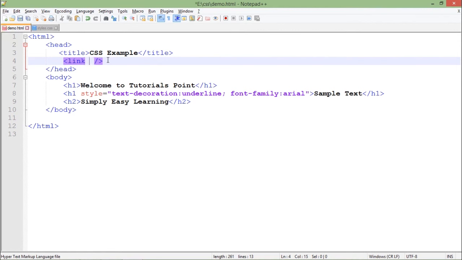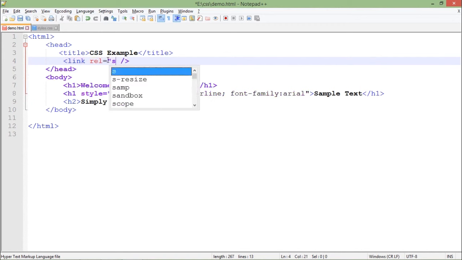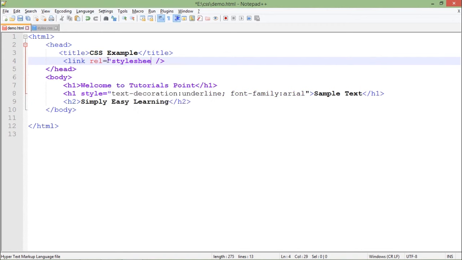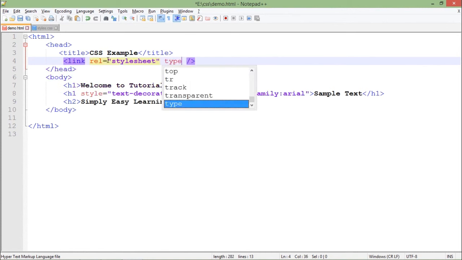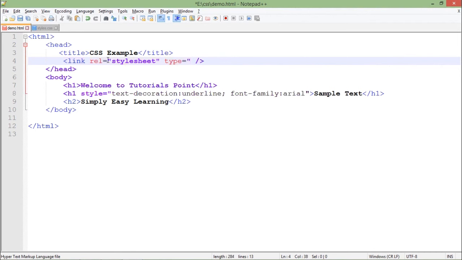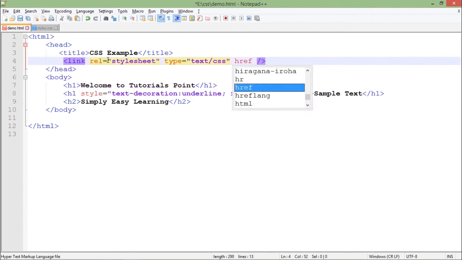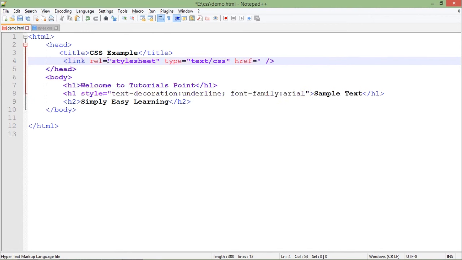And now the link relation: the relation is that I am going to use a style sheet. Again, you can specify type, which type of text this linked file is going to bring here. It will be CSS, again the MIME type, and href, the most important thing, the hyper reference.